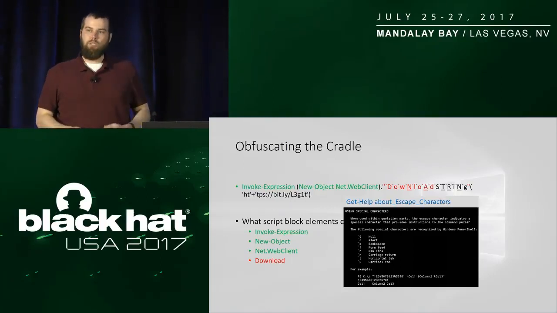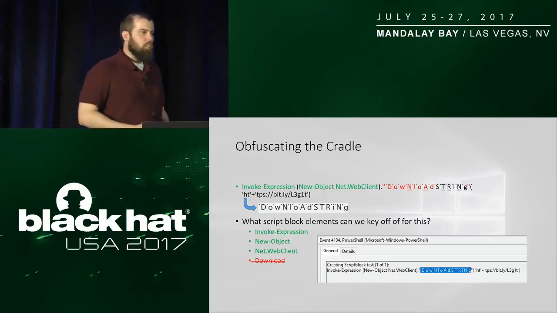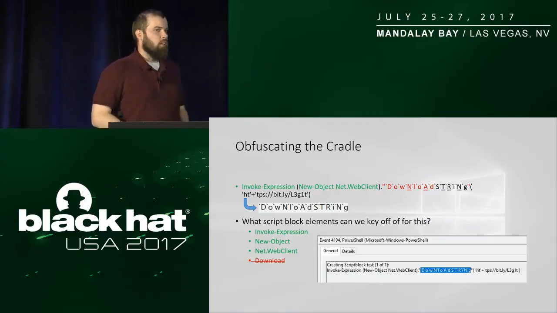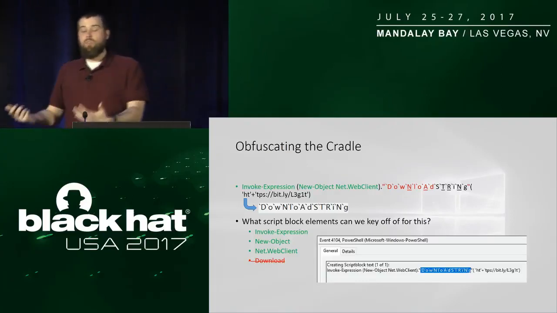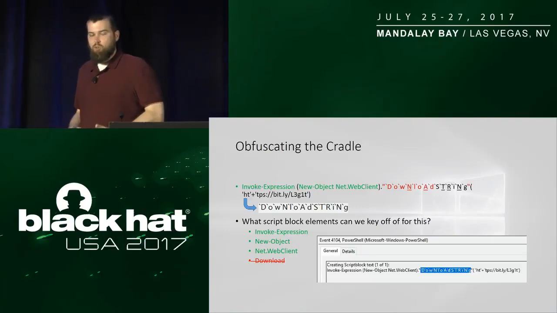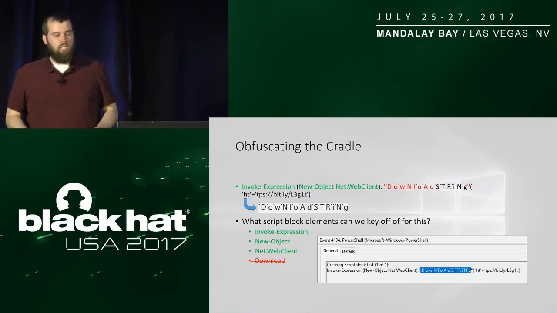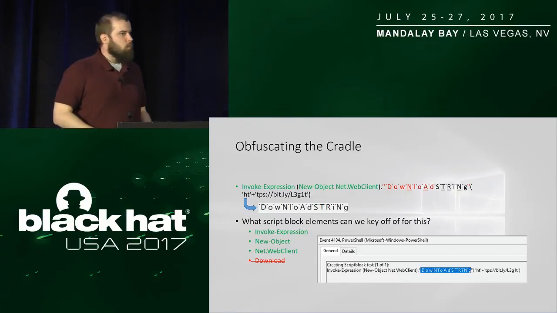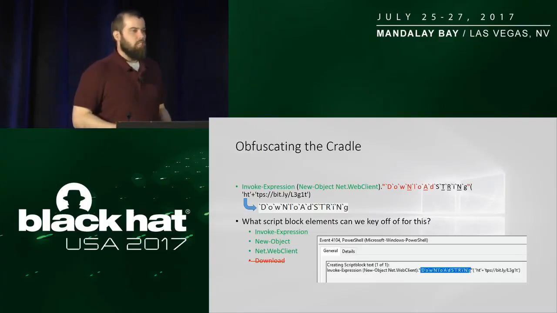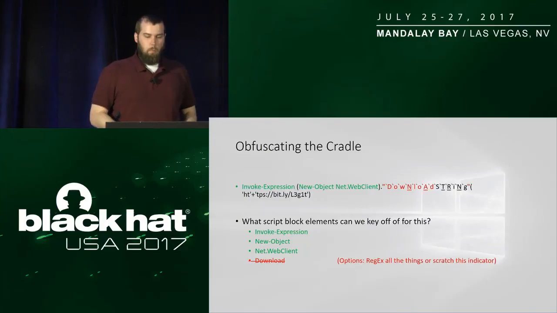Now, here's why this is really, really important. On the top, you'll see this is what it looks like in command line event logs. Or if you have some kind of real-time agent, this is exactly what you'll see on the command line. Those tick marks are still there. And at the bottom is PowerShell script block logs, and the ticks are still there. And the concatenation is still there. So everything we're doing right here still persists into those script block logs.